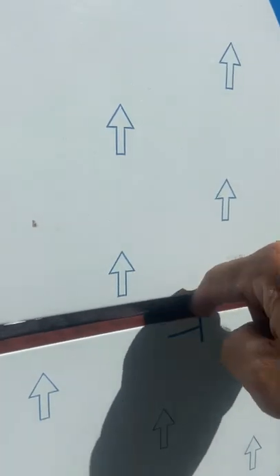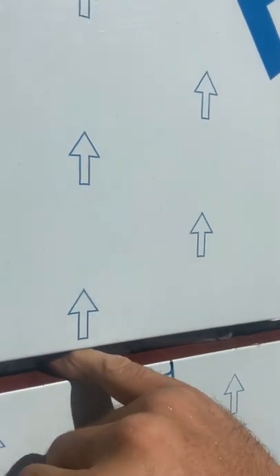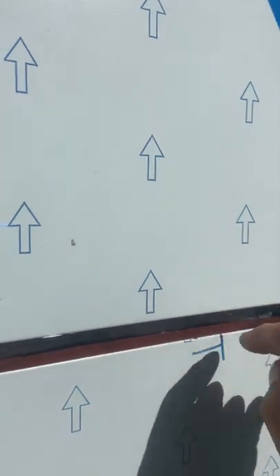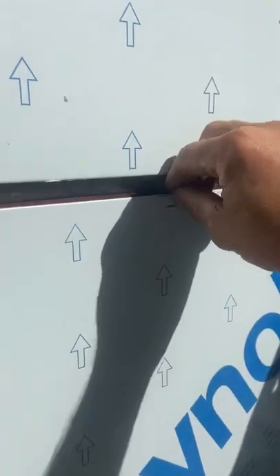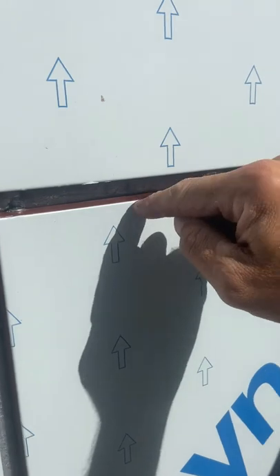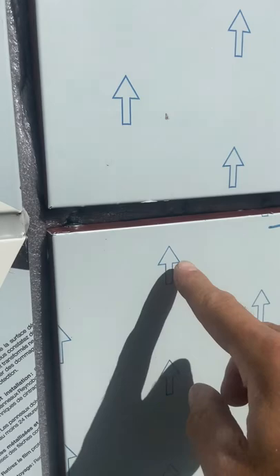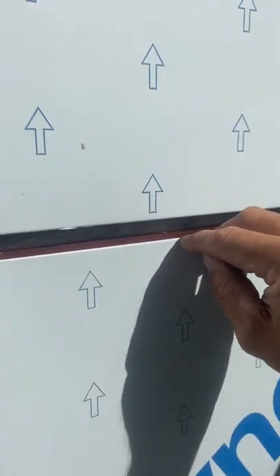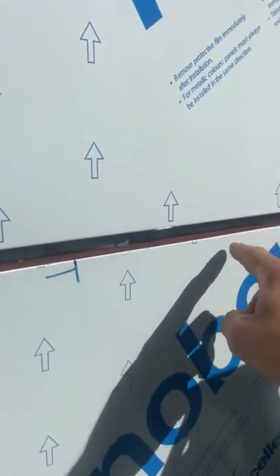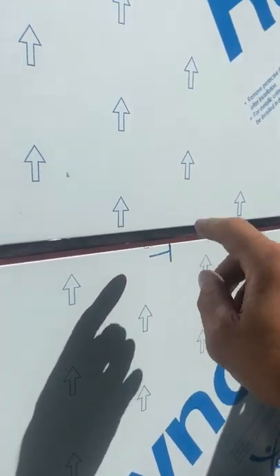If you look at our panels, we don't have the plastic peel on the inside of the panel right where the caulking goes — we don't have the plastic peel already. If you make a panel and you didn't peel this part, you are in a little trouble, because now you have to either remove the whole peel and do the tape, or you have to cut in the right spot, which is really hard to do in the field. But let me show you how we do it and how to do the caulking to look like this.